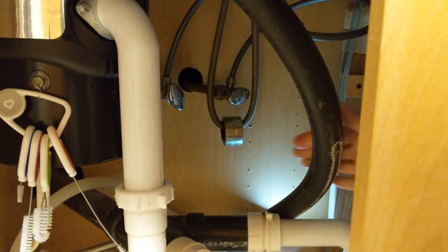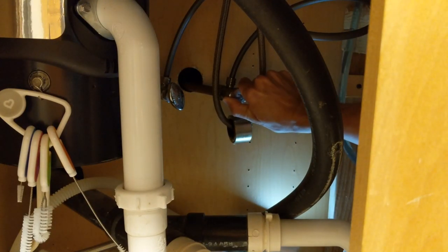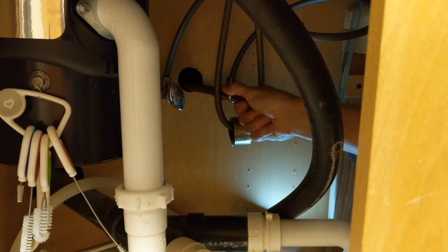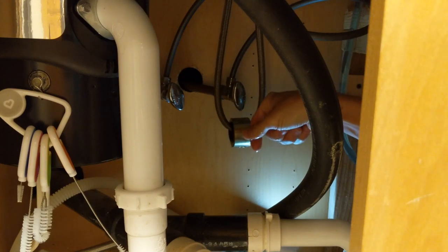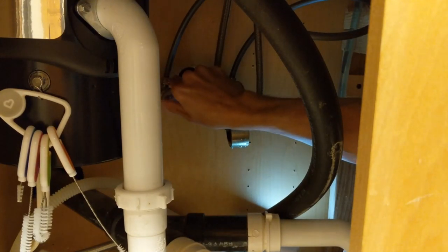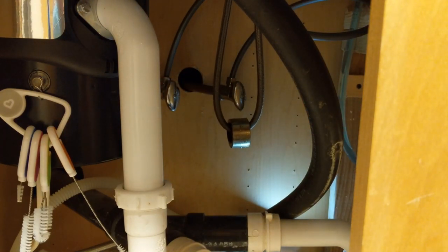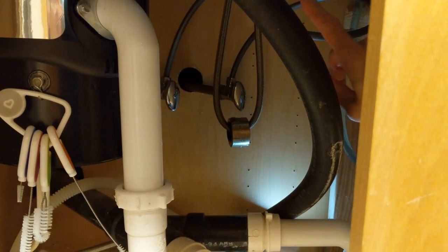That's lovely. That's dripping water, almost like a faucet. So that's not good. Hopefully if we, oh boy. Okay. And this one also turns off if we turn to the right. Okay, so that one's not dripping at least. Now that that is turned off, we need to access underneath the sink, and that's going to be fun to get at. So let's try to get you guys a view of that while we go under there and unscrew that.